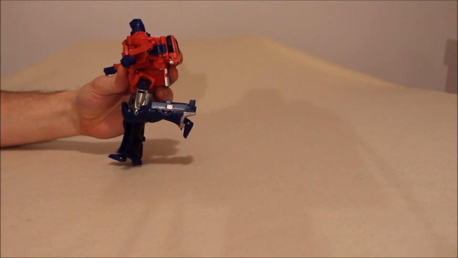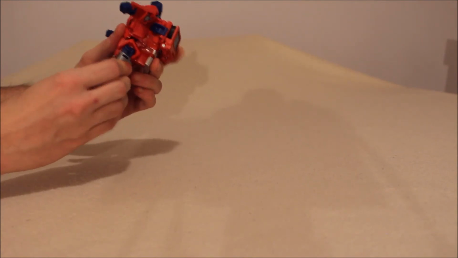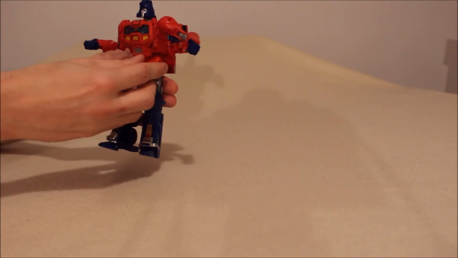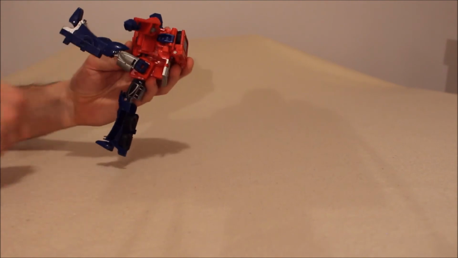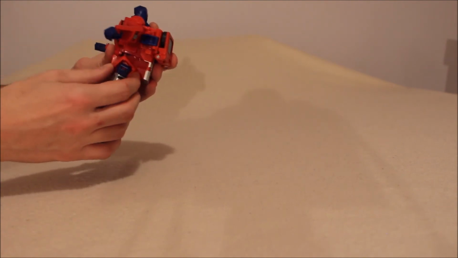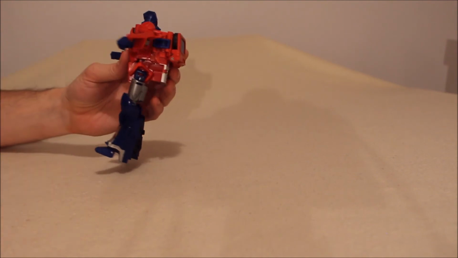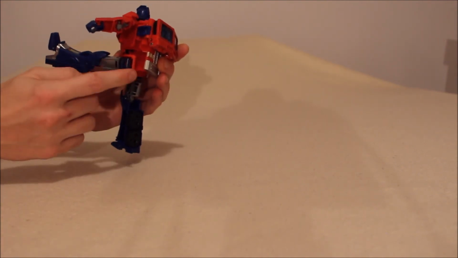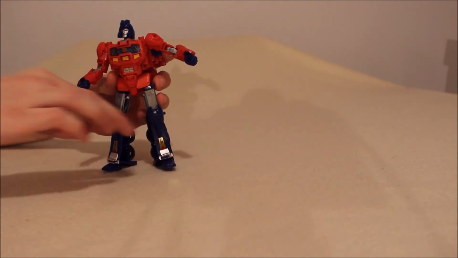Ratcheted knee to 90 degrees, thigh swivel, and the toes can tilt up and down. Of course, the hip skirts here can move to accommodate that forward movement. So, actually, you know what? That's a whole red piece around it. That's not a hip skirt at all. That's a whole red piece molded around the joint, which I guess is why I can't go back very well.